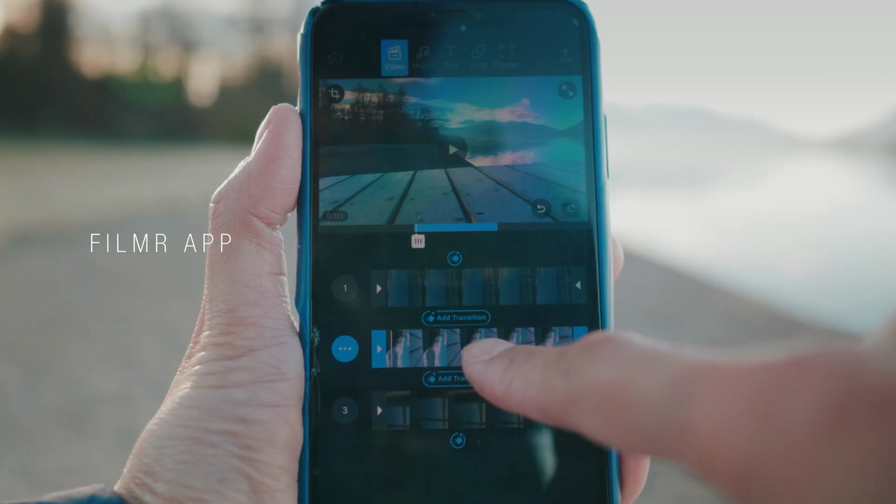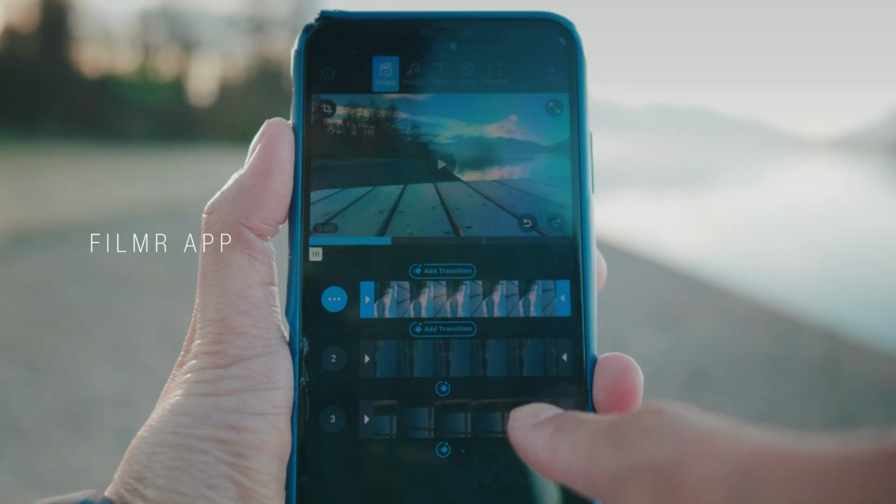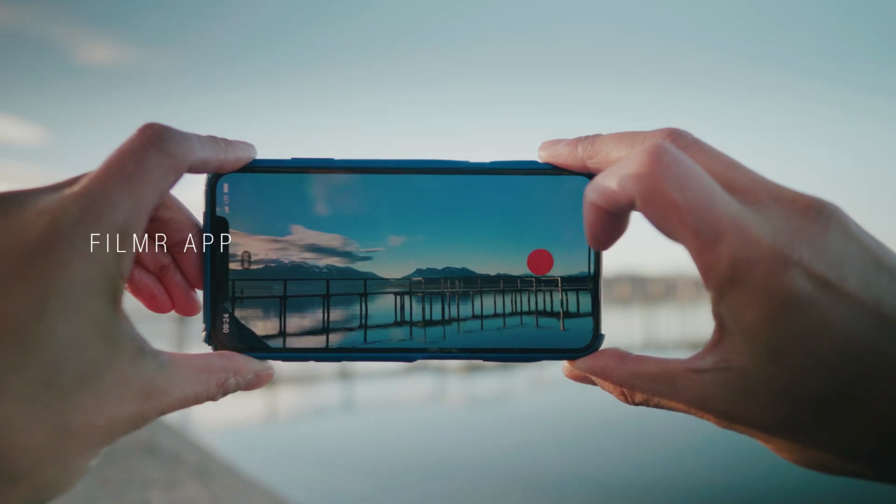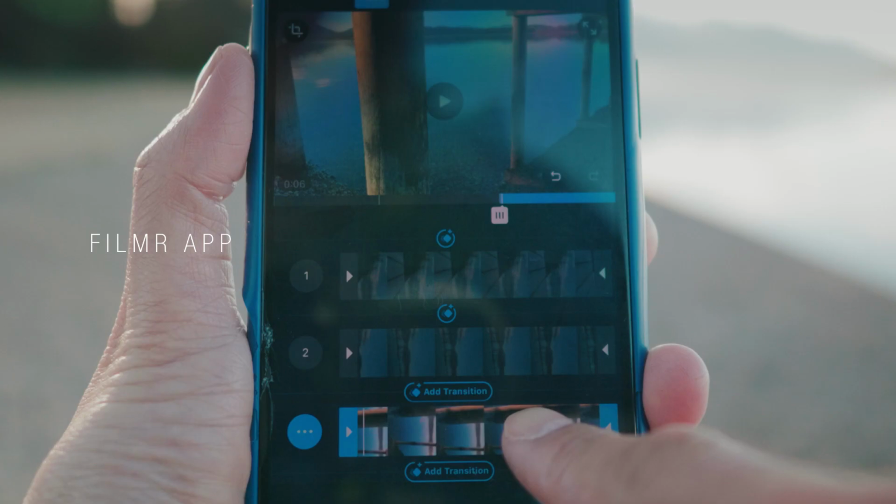There is an app that, in my opinion, is one of the easiest to use video apps that works both for iOS and Android. I think it's quite self-explanatory. The cool thing about it is you shoot all your clips in a row, and once you're finished, the clips are put into your timeline instantly. So no extra step to import your clips from your video gallery. Do you see the blue sky? That's a bad example for seamless editing.